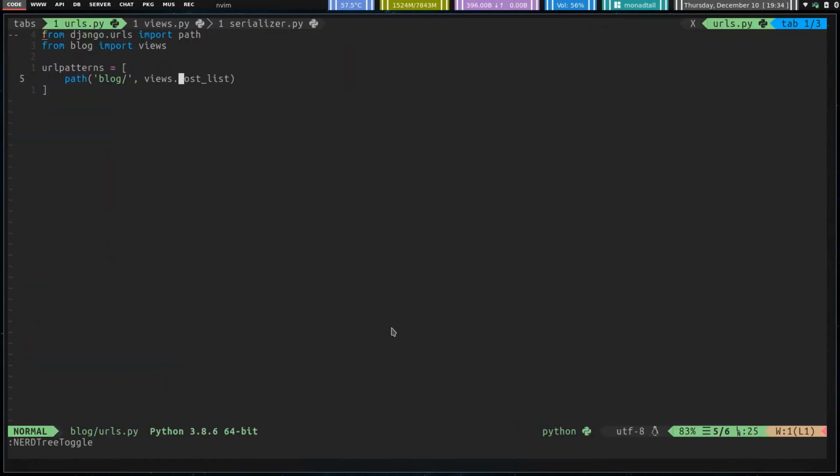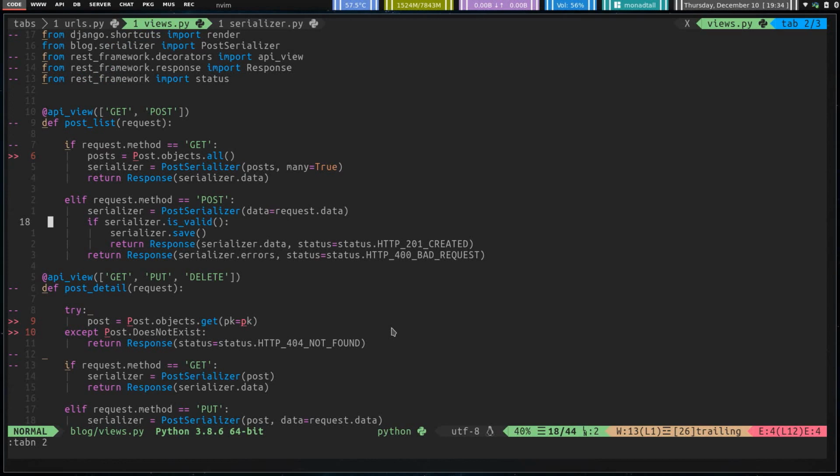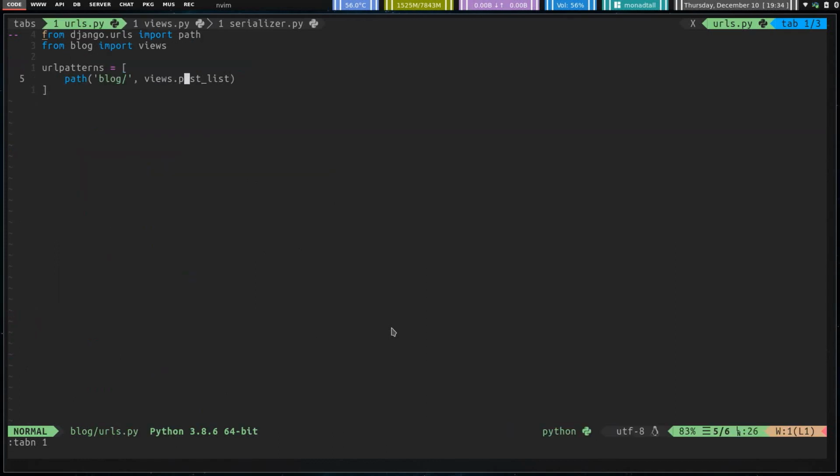Okay. So by the way guys, I'm just following the documentation for now. In the next video, we will customize it our own way, because we are going to implement token authentication for our API to make our API more secure, so that it will be hard to hack it.